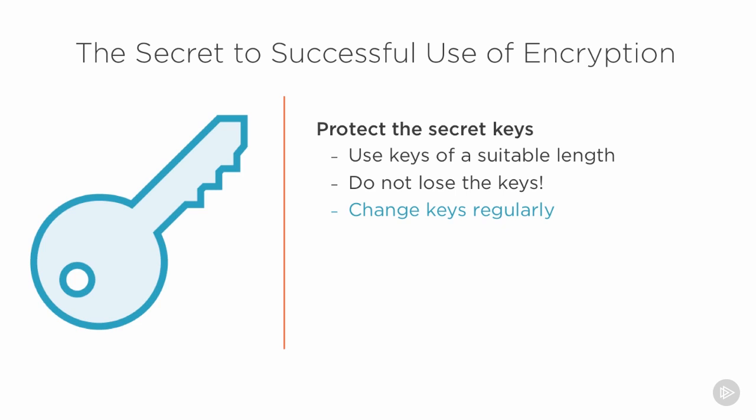And as auditors, these are the things we should especially be looking for. What is the way that they create the keys, and are the keys of a suitable length? Do they have some type of key escrow or some type of key recovery process? And do they have what we call a crypto period? The crypto period is the length of time a key is allowed to be used before that key must be changed. We should also use a good trusted algorithm.